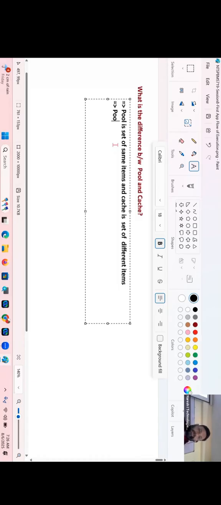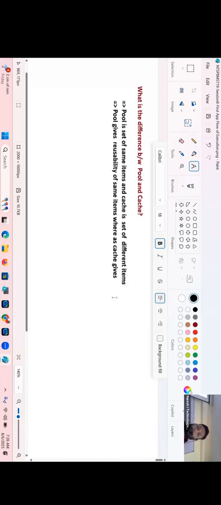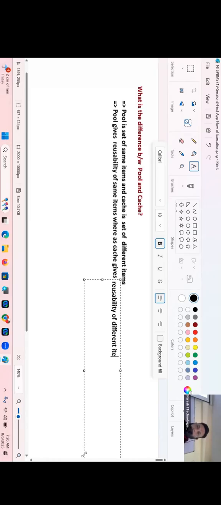Pool gives reusability of the same items, whereas cache gives reusability of different items.